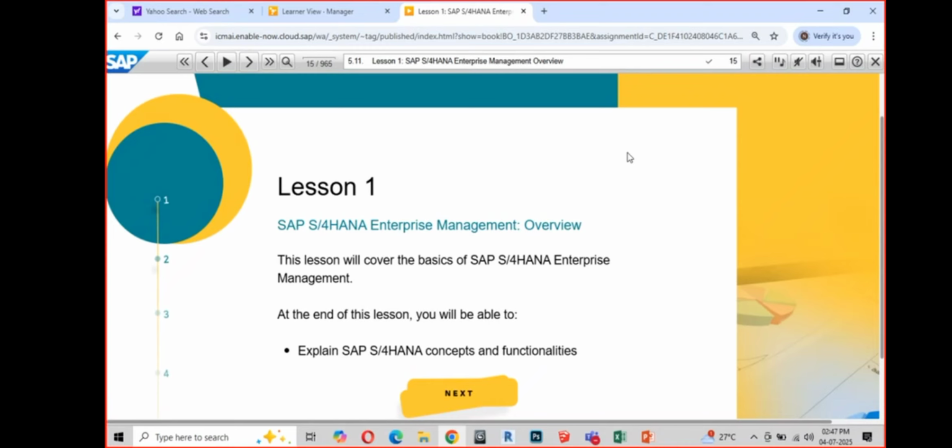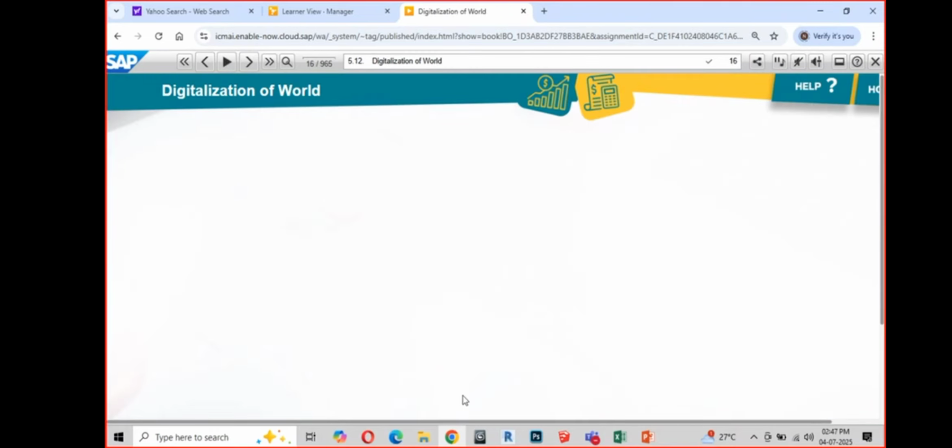So there is also a next button out here. You can click on that, it takes you to the next slide. All these are very generic explanations. There is nothing new. All you need to do is, as I said, for you to understand SAP, you need to understand the business. That is the whole secret. That is the secret, nothing else.